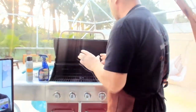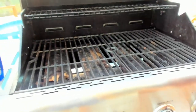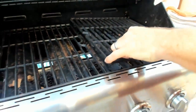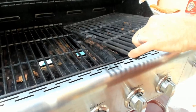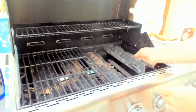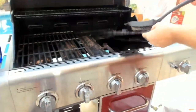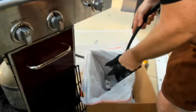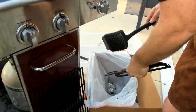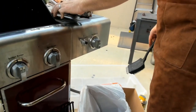So while Josh is taking his apart, I'm going to work on this grill over here. I got an old grill — I'm going to throw this out. You can see how dirty this barbecue is. First things first — I'm going to take these out because I want to get all this junk out of here. Your barbecue will last a long time if you keep cleaning it. Like a lot of times you just never clean it. When was the last time I cleaned this thing? A season ago.